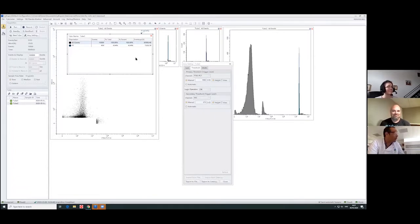So I'm analyzing 494 particles. Is that good for you, for your statistics? No, because you have recorded 10,000 events. Oh yeah, but I have 10,000 events, but useless, because I just want the 4,000. I want 4,000 for doing some statistics with that population. Okay, so how many events?